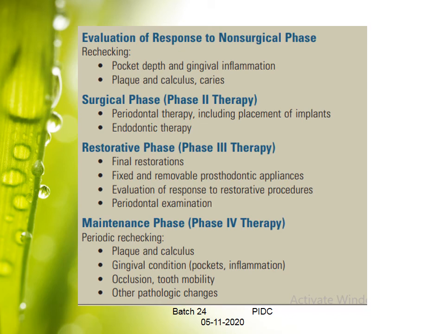That is followed by, even if there is root canal therapy to be carried out, we put it under the surgical phase. The third one is your restorative phase, where you go for final restorations, final fixed and removable prosthodontic appliances, evaluation of response to restorative therapies, and periodontal examination.